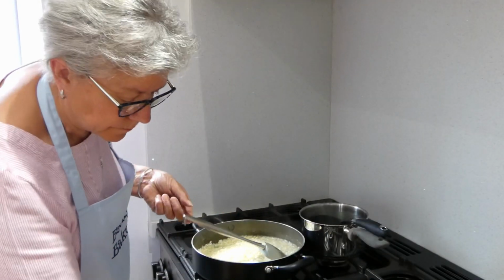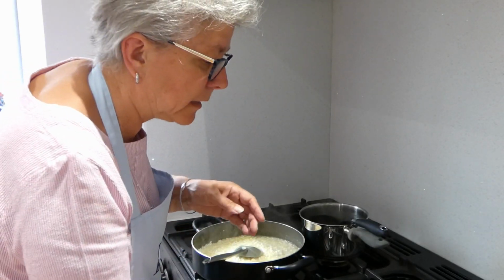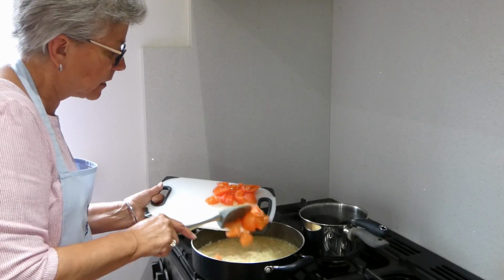Oh, there we go. That's my 10 minutes. The rice has begun to swell, and it's time to add my tomatoes. So 10 minutes have gone, in they go.